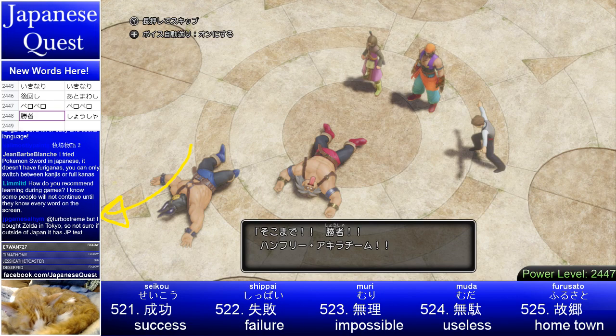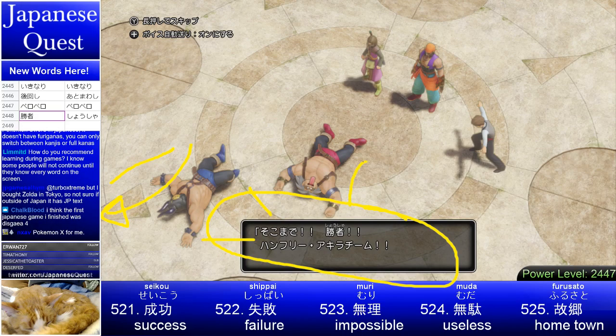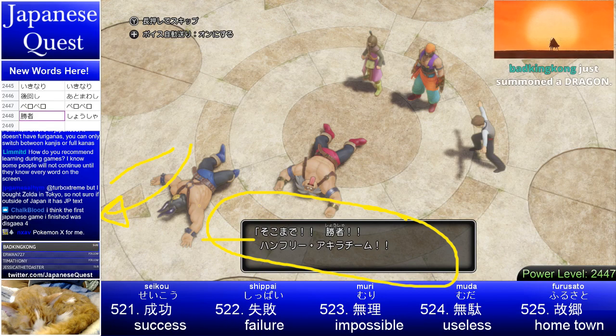How do you recommend learning during games? I know some people will not continue until they know every word. I recommend not doing that. You'll never get through the game. I recommend just get through the game, and then pick up words as you can as you go. Pick up language as you can as you go. Let me give you an example.